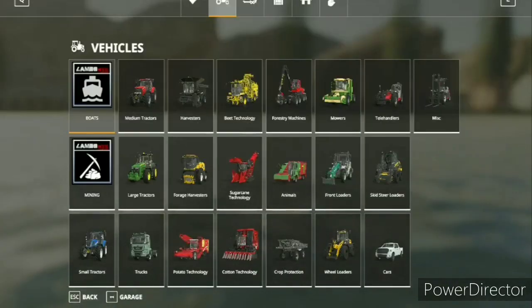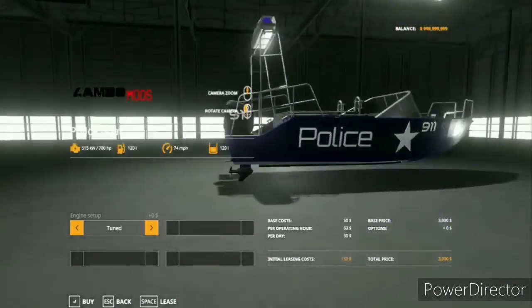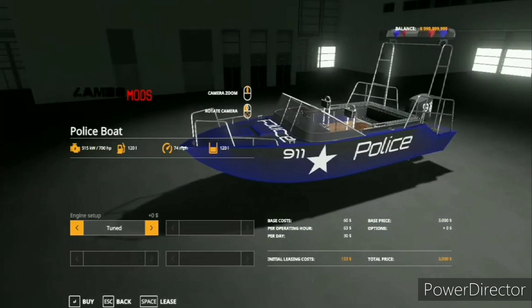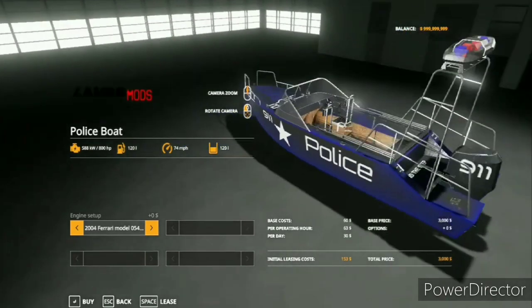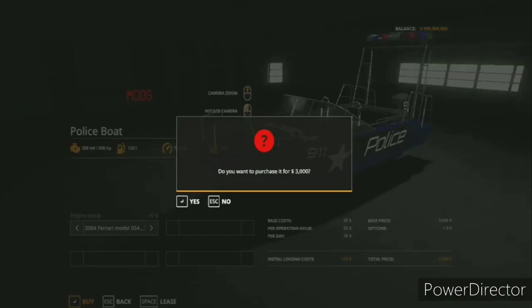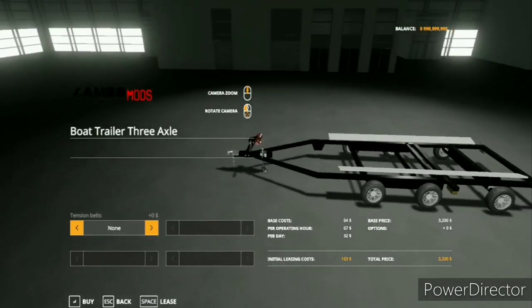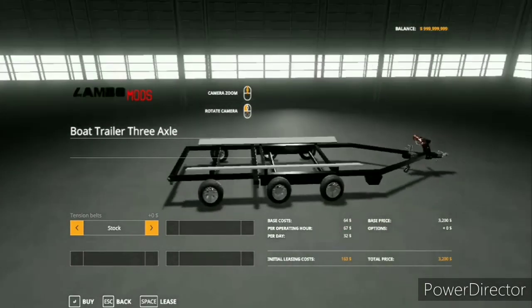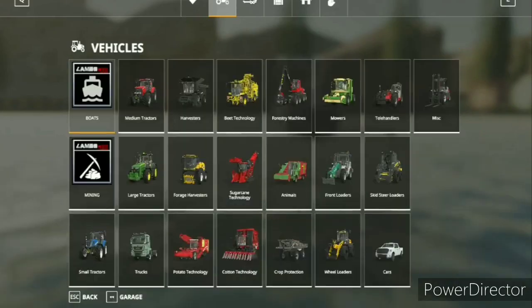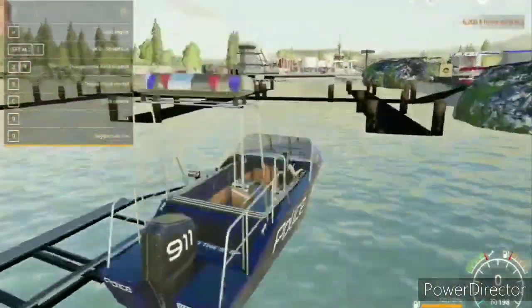The next boat we are going to check out is the police boat. And now this one is stock with 700 horsepower. And then we tune for 800. It adds absolutely no money. No money it adds, which is really nice. And I'm pretty sure you're going to need this trailer for the police boat. So we're going to buy that one as well. And I did not realize that that was going to be in the water. Alright, so we're going to turn the boat on here.